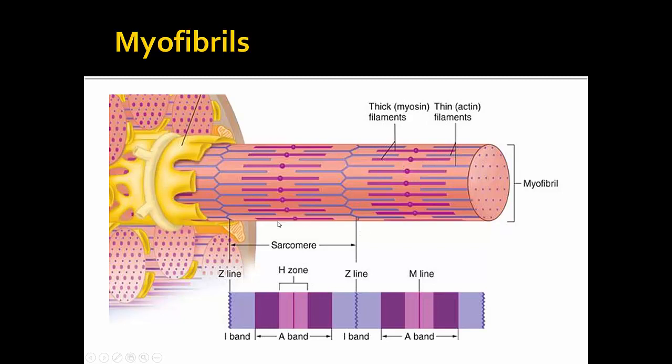They're organized into something called a sarcomere, which goes from Z line to Z line, and that sarcomere can shorten. And when the sarcomere shortens, the muscle is contracting. So you can see all of these sarcomeres organized end on end in the myofibrils, in the individual muscle cells. They all shorten at the same time, and you have the whole muscle shortening and the contraction occurring.